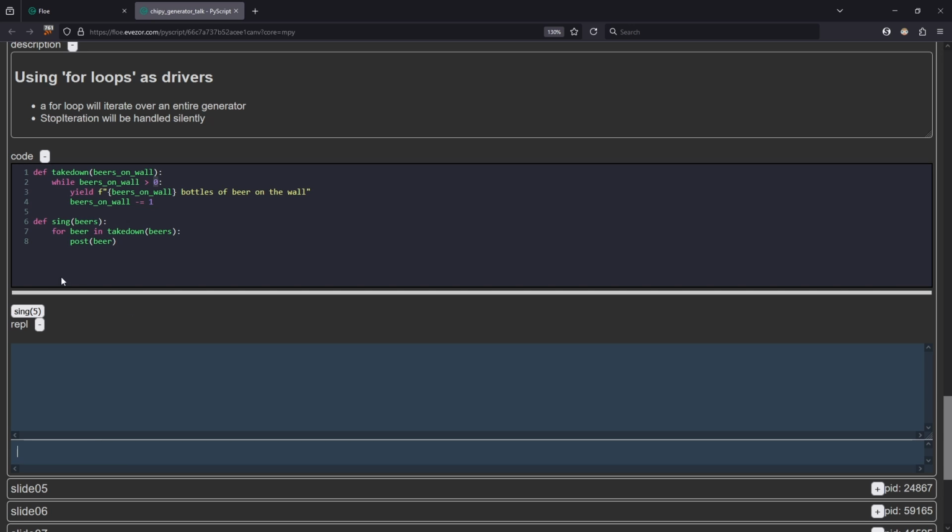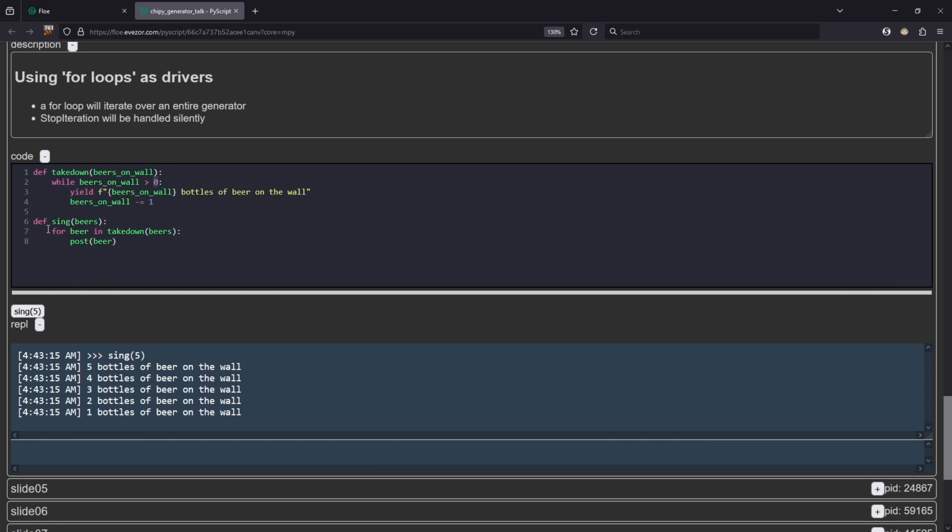But let's go ahead and press this here, and you can see that when we did sing for 5 beers, for beer in take down beers, we're just going to post, and post basically just puts it into this little terminal here. And you can see here that we have gone through 5 times, and we have posted each time what we have yielded.